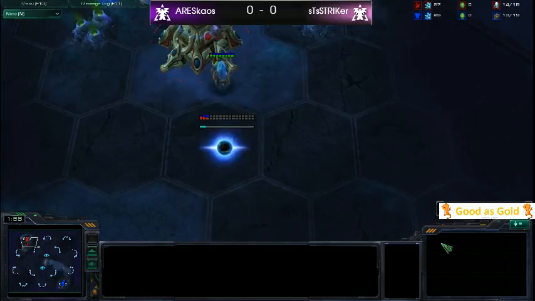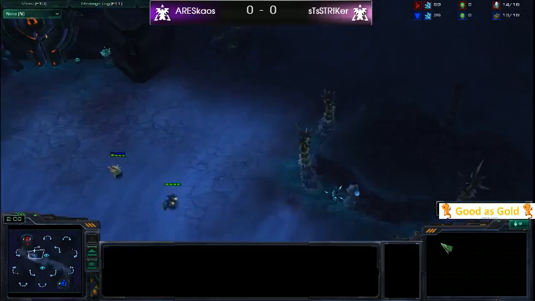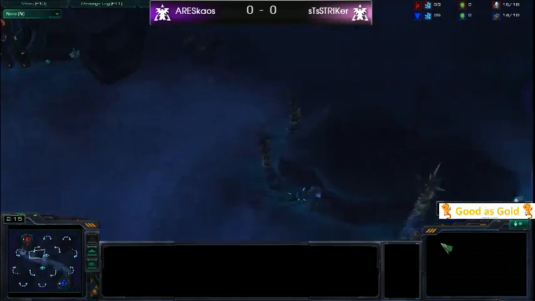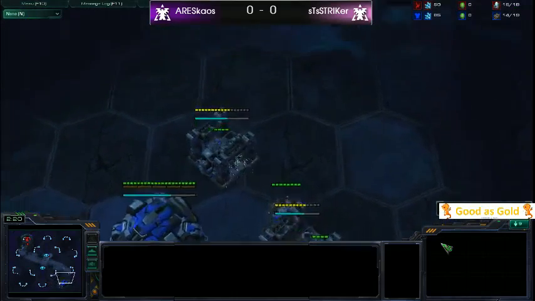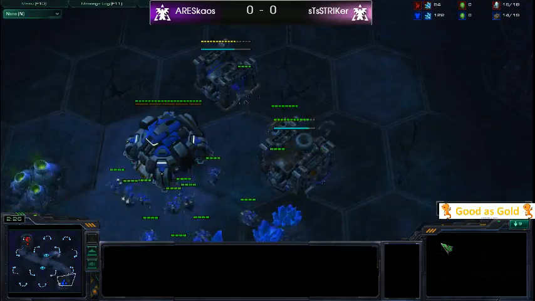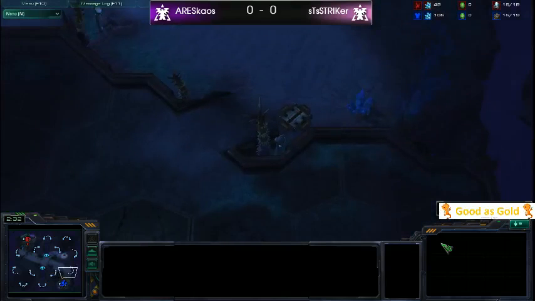Alright. So, we see a gateway going down on 13 for STSsTR. He's finally sending out his probe scout. And we see a barracks going down and a refinery going down. It looks like it's going to be more of a tech play instead of an expansion at ARESkaos here.